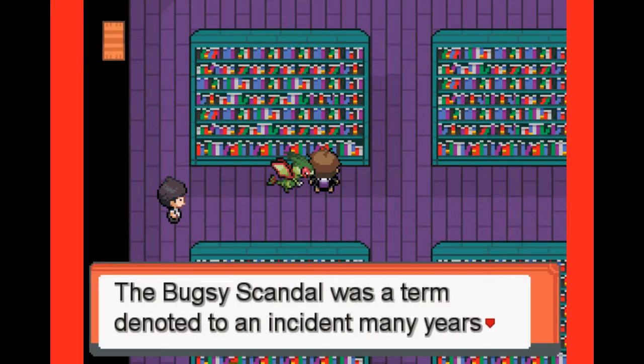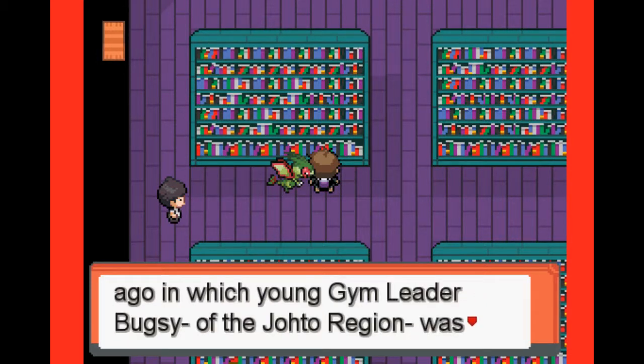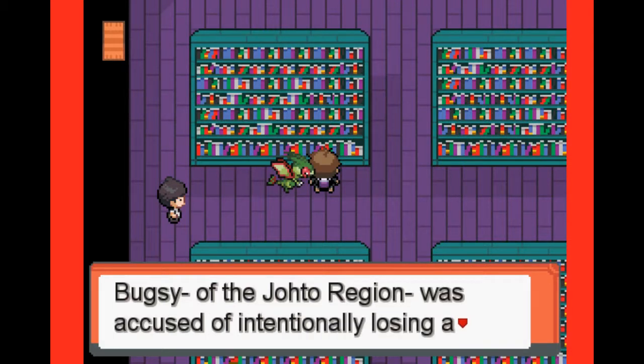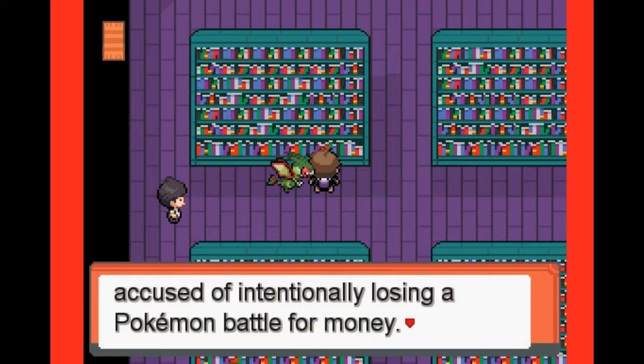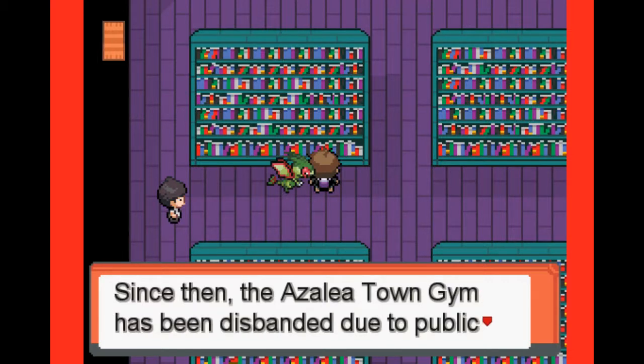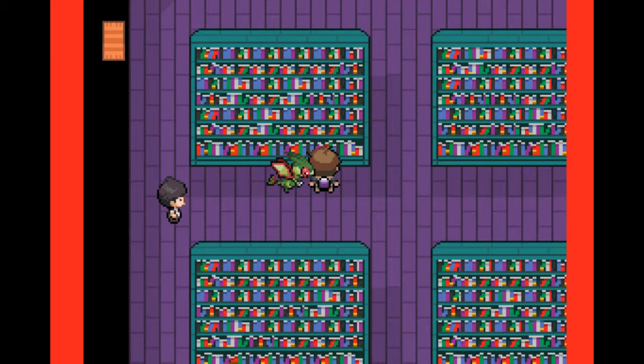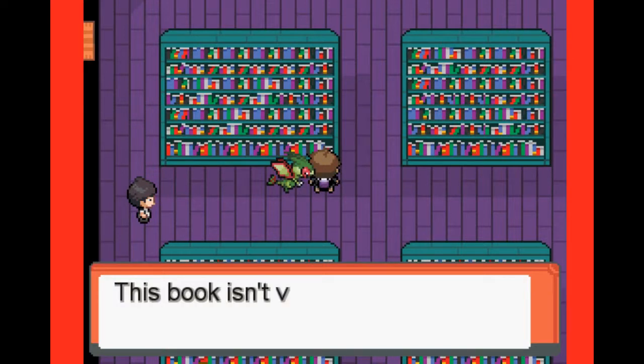The Bugsy scandal was a term denoted to an incident many years ago in which a young gym leader by the name of Bugsy of the Johto region was accused of intentionally losing a Pokemon battle for money. Since then, the Ultria Town gym has been disbanded due to public backlash and negative stigma. Interesting. So in this universe, Bugsy is no longer a gym leader.